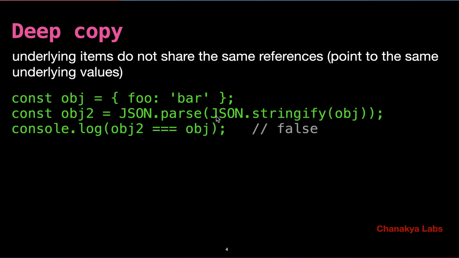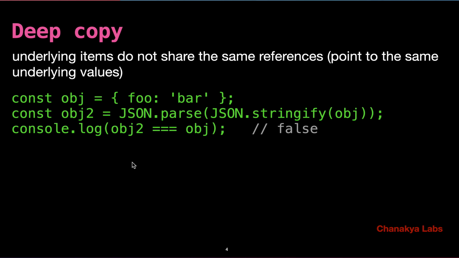We earlier learned that JSON.stringify will create a stringified version of this object, and then that stringified version will be parsed, which means it will be converted back to a native JavaScript object using the string which you provided. Now you can clearly see that I have an object. I have created a complete string, a completely different thing, and then from that string I created a new thing. So definitely obj2 and obj don't have anything to do with each other. These two are completely different things, completely different memory locations, right? And that is what deep copy means.